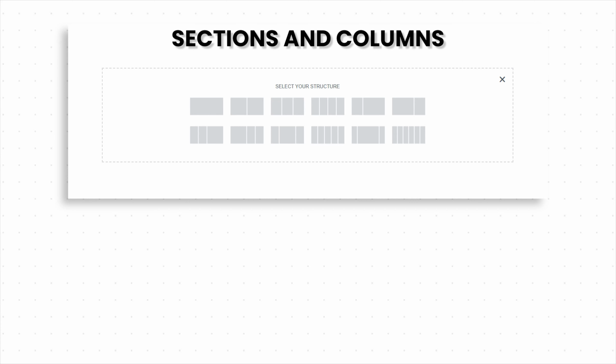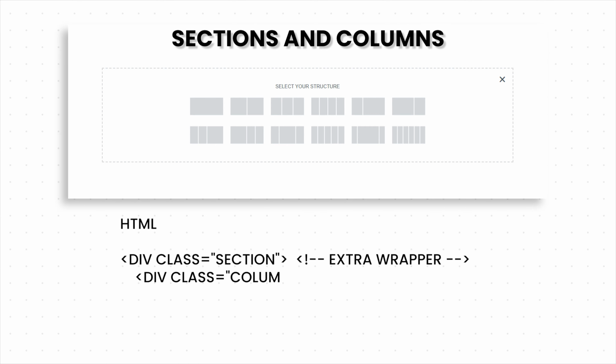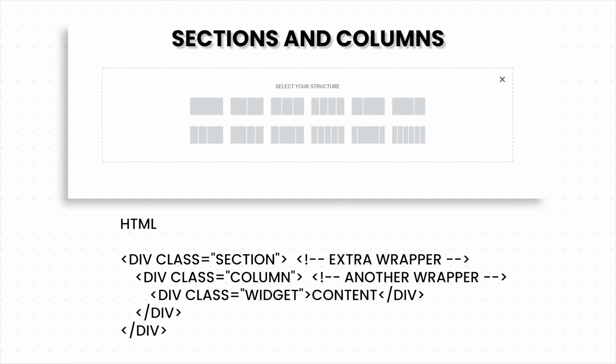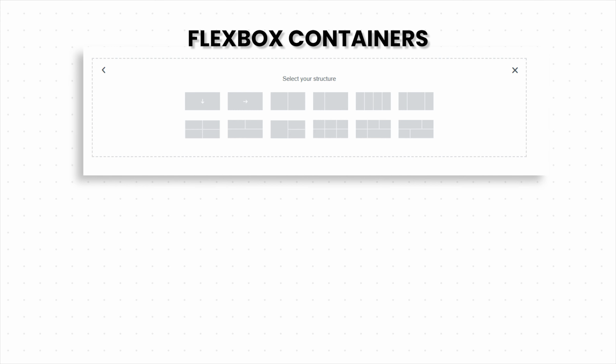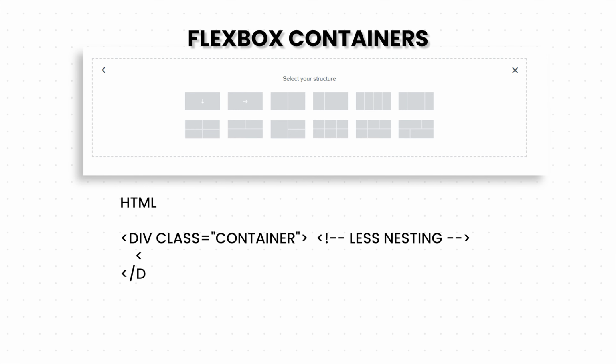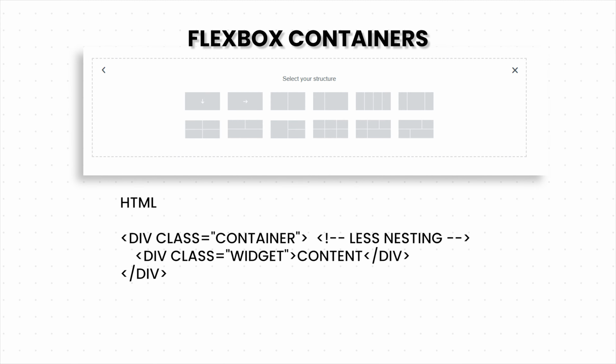So a common concern people have about Elementor is its speed. The older version of Elementor did have performance issues, but that's no longer the case. In the past, Elementor used sections and columns, which added extra code in the background and made pages heavier. But with Flexbox containers, things became much cleaner. I mean, less unnecessary code, which naturally speeds up the loading time.